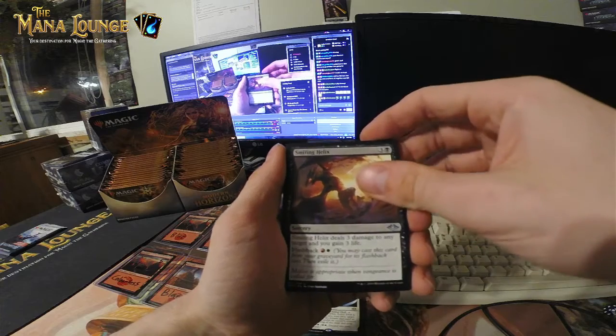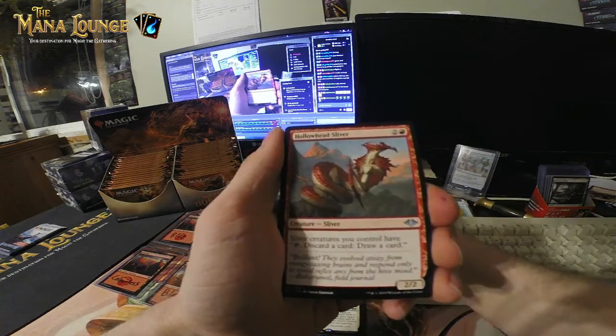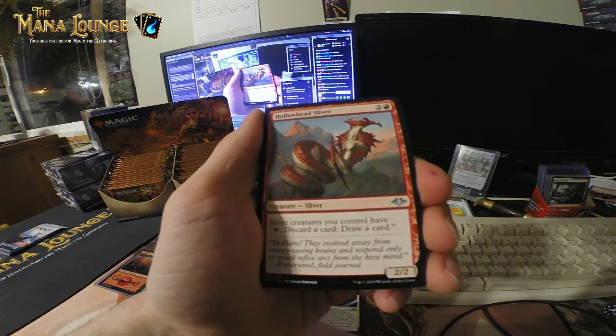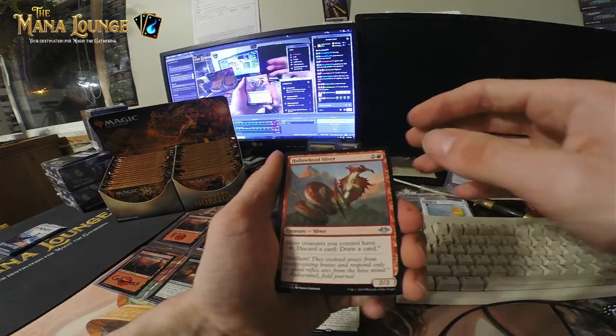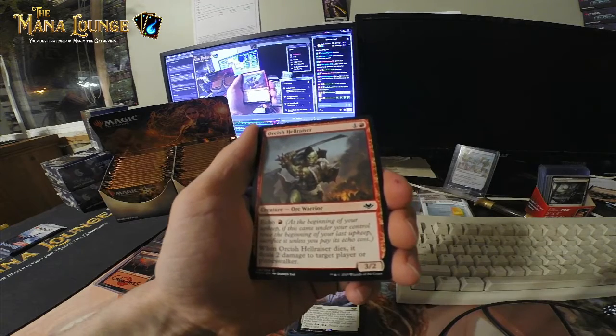Smiting Helix. That's good for black. You can flash it back as a Lightning Helix. Good for Dredge. Got a Hollowhead Sliver for red. Nice, a sliver. We have an Orcish Hellraiser.